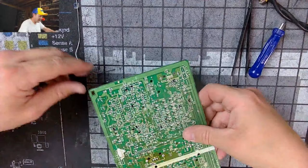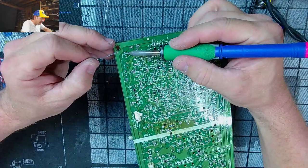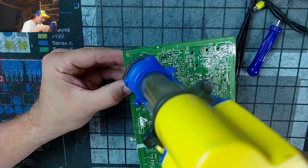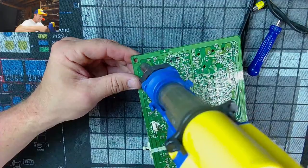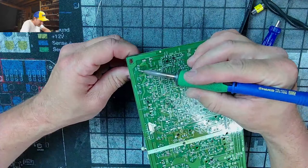Actually, I remember that about this board. You're pretty much only going to get one recap out of this thing. You may get 2, but probably not. Once you recap it once, I don't think you're ever going to be able to recap it twice. I don't think I could remove the caps again in this monitor. It would fall apart. Even this cap, it's like, why? It's the manufacturer's fault. Manufactured poorly.